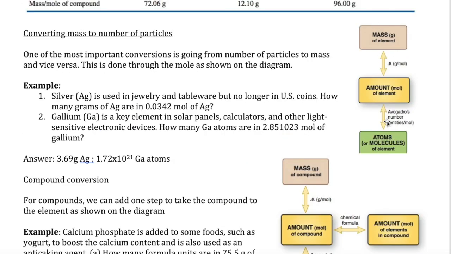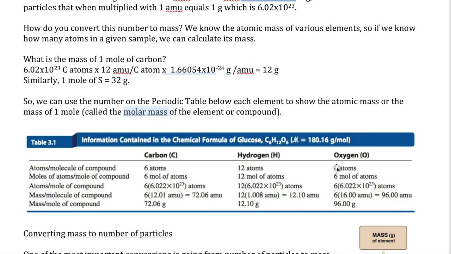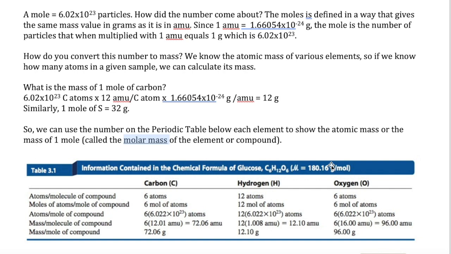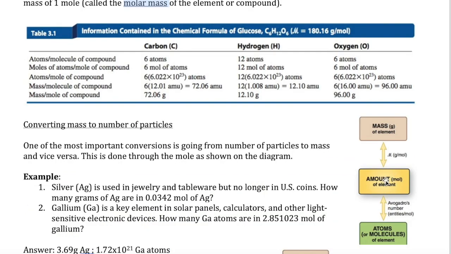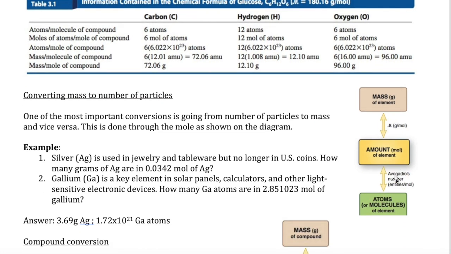There's this path here that you can think about in terms of converting from mass to number of particles. So this molar mass is a conversion factor that would take us from the mass of an element that we measure in the lab, for example, on a scale. We can take that mass and then convert it to the number of moles, because the molar mass has units of grams per mole, which means it can convert between grams and moles. And then once you have it in moles, you can use 6.02 times 10 to the 23rd, which is called Avogadro's number, to convert that number of moles to number of particles. And again, particles could be atoms, molecules, formula units, ions, whatever you want.